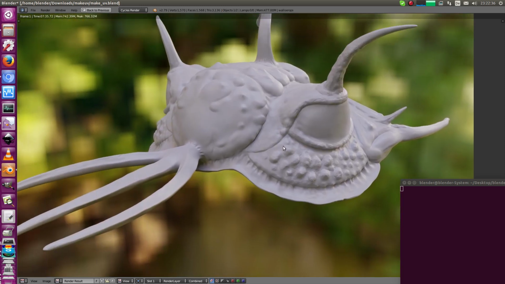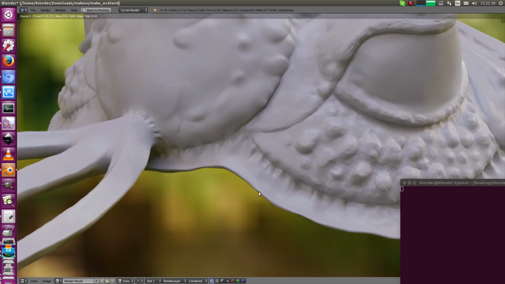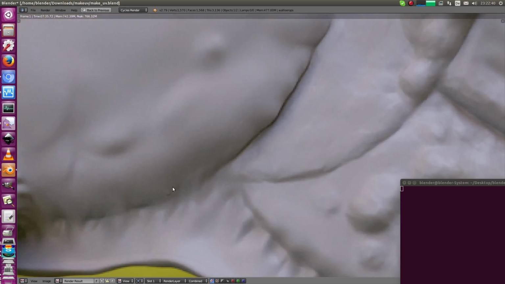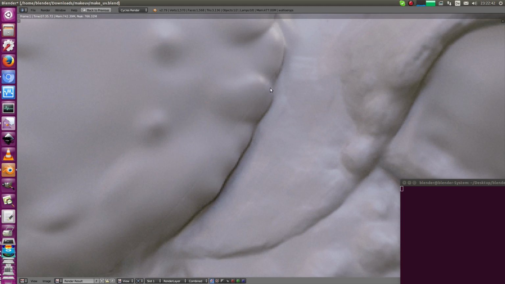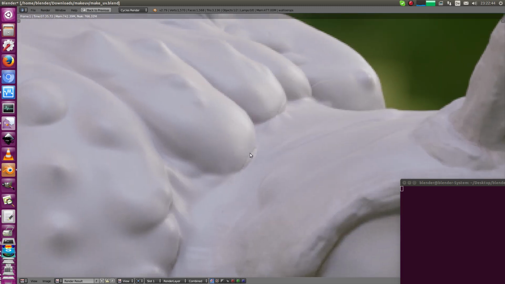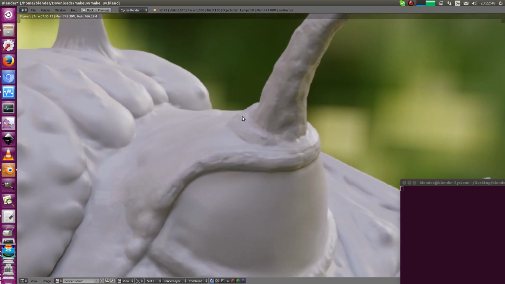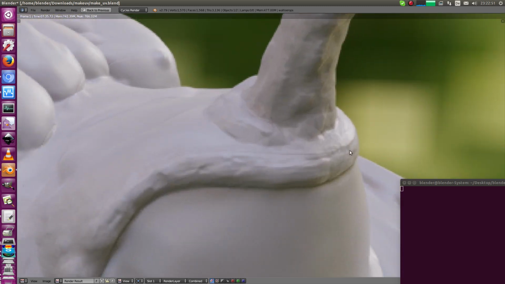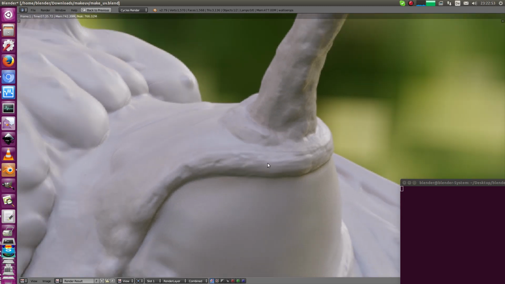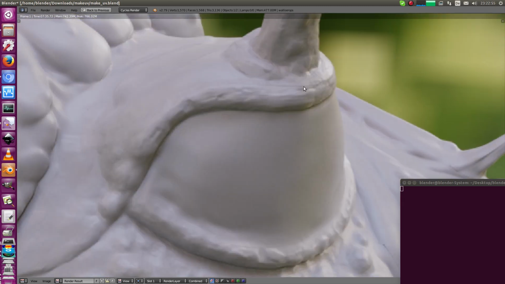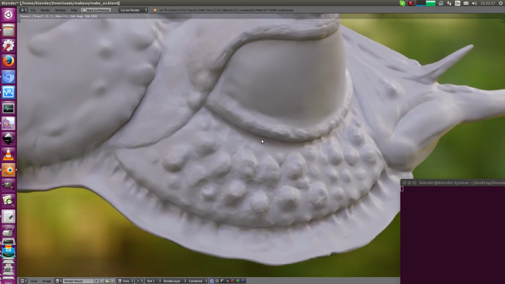On the first look, it looks okay, right? But if you look a little closer, like this one here, you can see definitely a seam, right? And here more seams. Okay. This one is actually also a seam. Could be a detail, but it is a seam, right? If you know the seamless model, then you will see there's actually a huge difference right here.